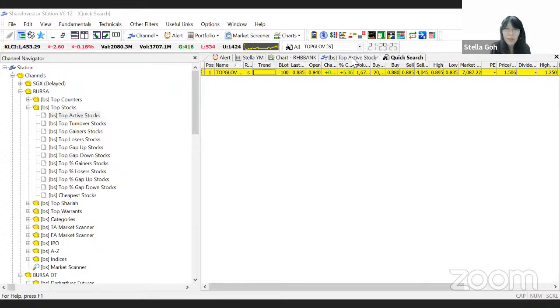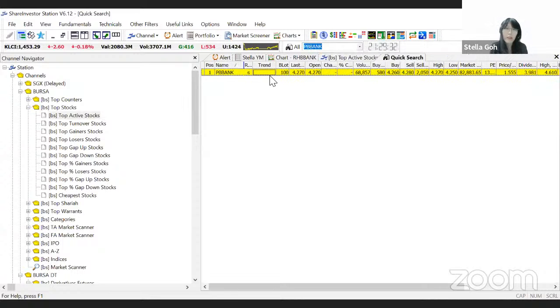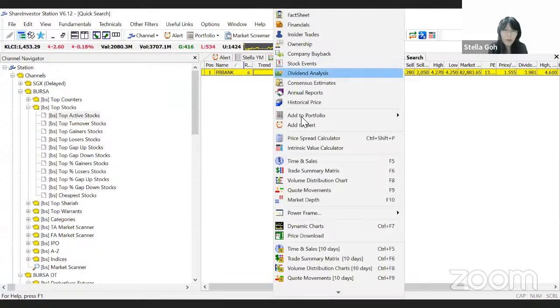Okay, for example, we take Puppet Bank as an example. You click on Puppet Bank and then go back to the consensus estimate.